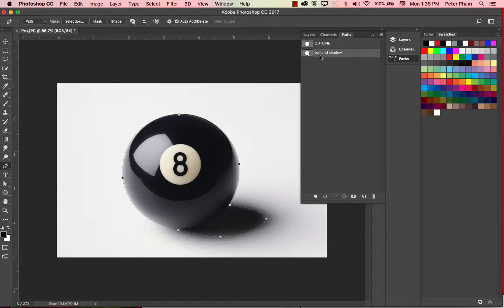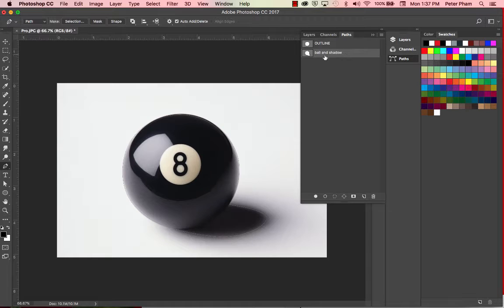And you'll see now it appears in this list. It can be clicked off. I can go to just the outline of the 8-ball and click off of it, and I can click on Ball and Shadow, and you can see that it's been traced for the ball and shadow. Now, you get to pick one of these paths to save with the JPEG file. I'm going to select the ball and shadow this time around, since in the last video we used the one that was supplied with the artwork, the outline.